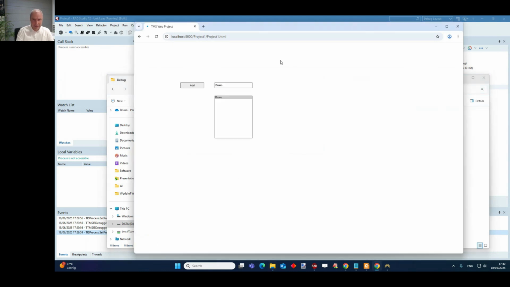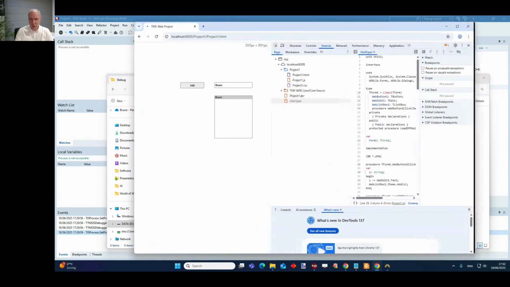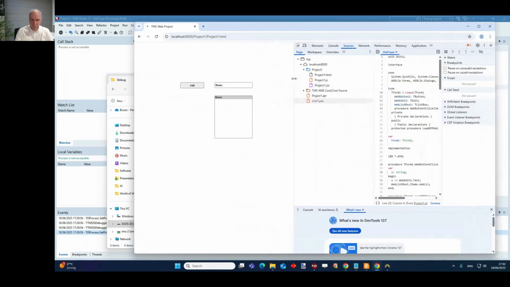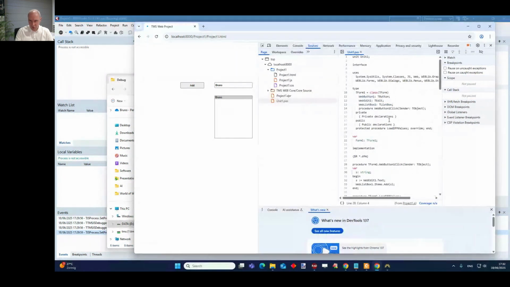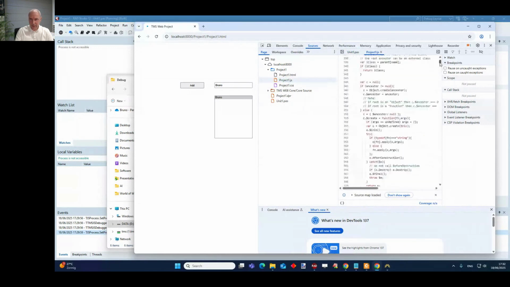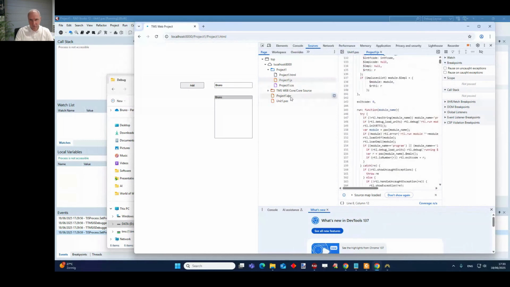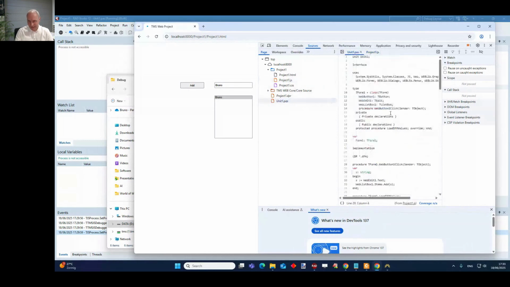Let's have a look at debugging. So I opened up the browser console with the F12 key. That is the shortcut key for that. And as you can see here, you see the Object Pascal code for that form. You can also see the JavaScript code. So if you want, you can also access all the code via JavaScript. But of course, we are more familiar with the Pascal code. And from here, you can set a breakpoint like this.